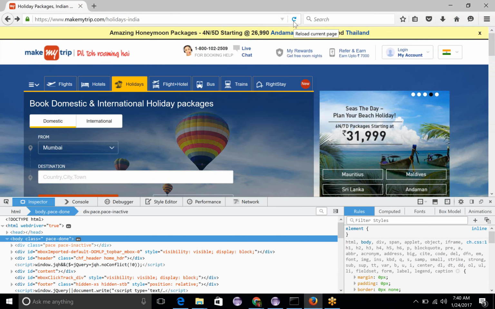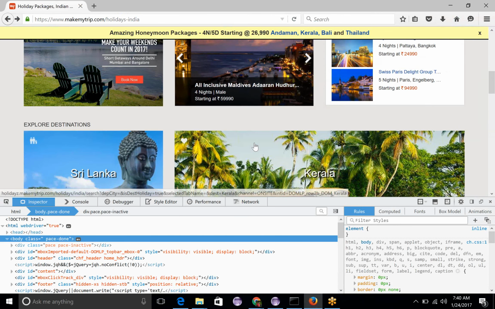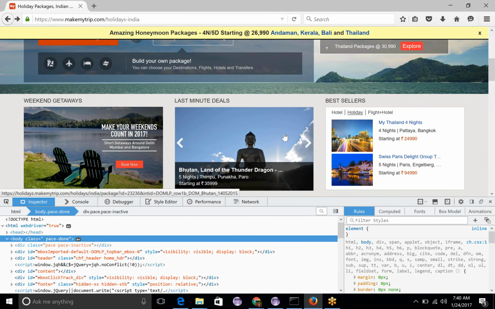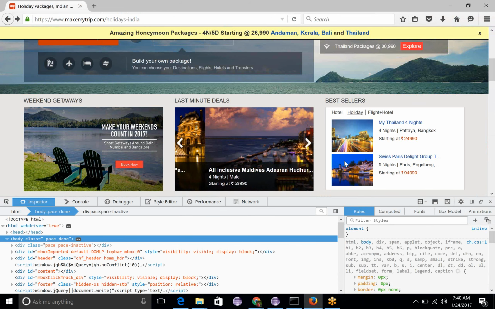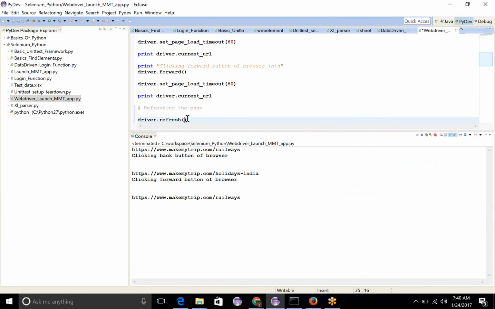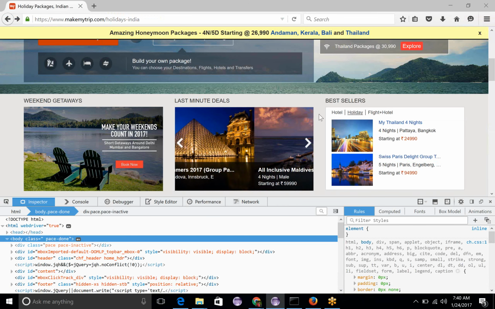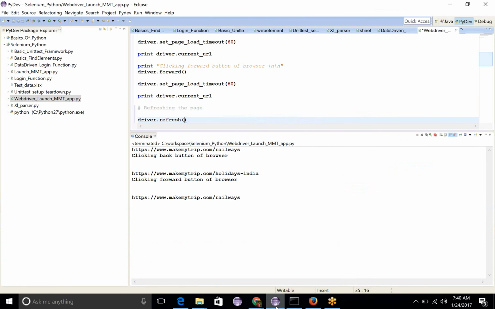Reload current page. I hope you might have faced such issues when you have opened any browser, application or website, where sometimes the images or some fields are not loaded on time. Then you have an option in your script to reload the page by doing driver.refresh and see if those images or fields which you were missing in the initial session get loaded, then you can move further in the session.